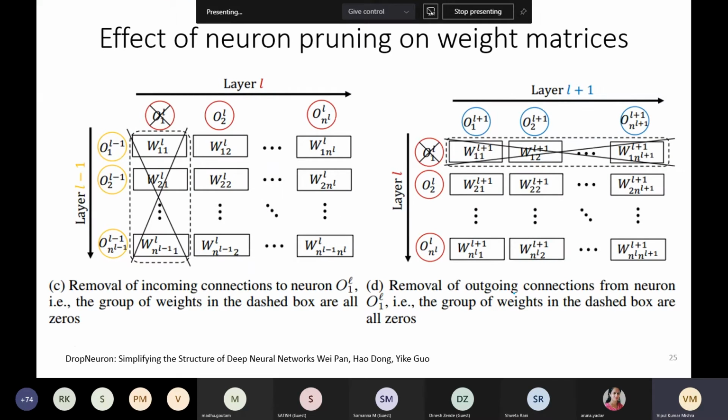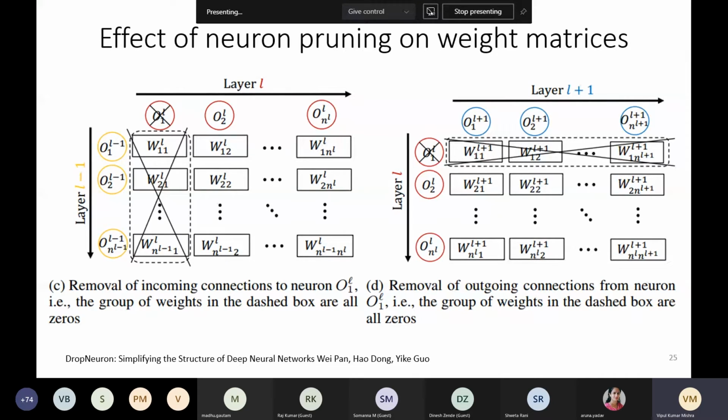So once you do that, what happens to the weight matrix? Suppose you have removed one layer or one particular node. Then whatever the input weights with respect to that node, those will also be deleted, and the weights with respect to the output of that node will also be deleted. So your layer size, or you can say the matrix size for that particular layer, will reduce. And once your matrix size reduces, it becomes an efficient network, because now your size is reduced, so you can process at a much faster speed.